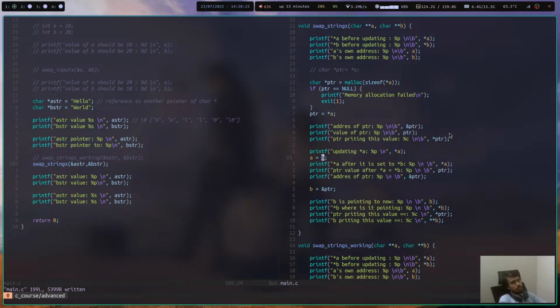B is a pointer pointing to some other pointer.